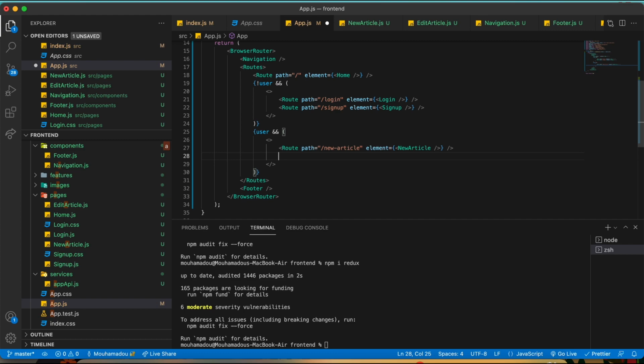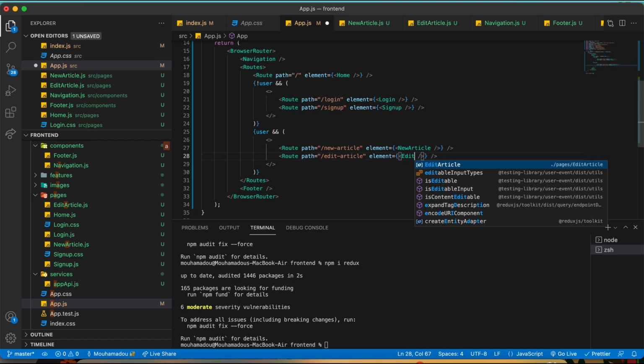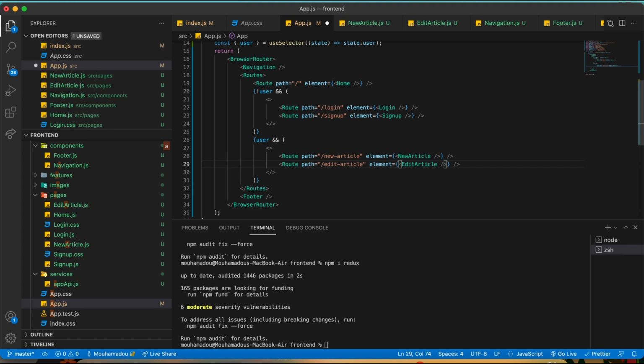So let's look at as well here edit article, so we will have here edit article. And actually we need to have for the edit article, we need to edit by ID, right? So you can add here /articles, so /ID, and just edit like this. So it's more like descriptive.